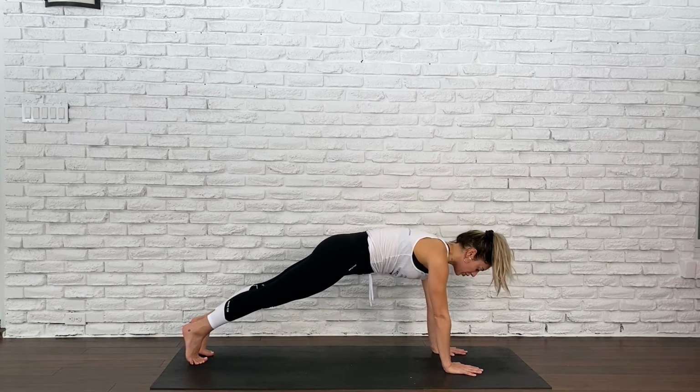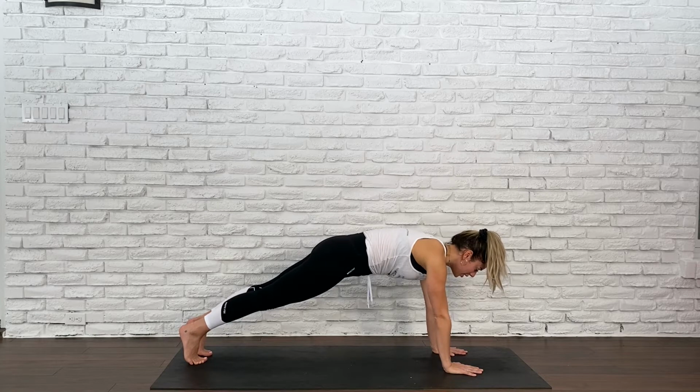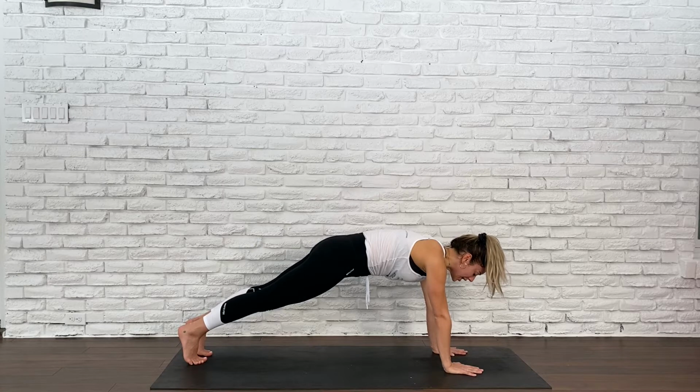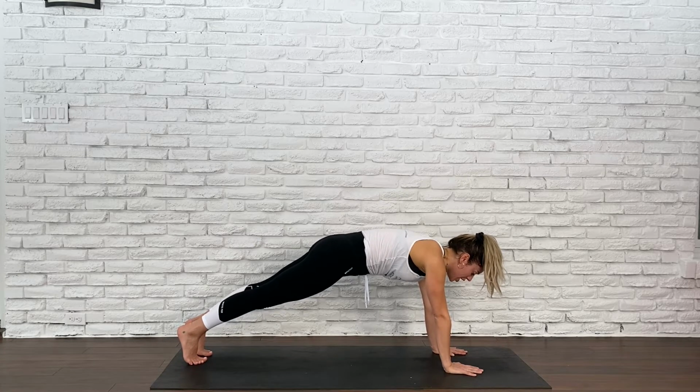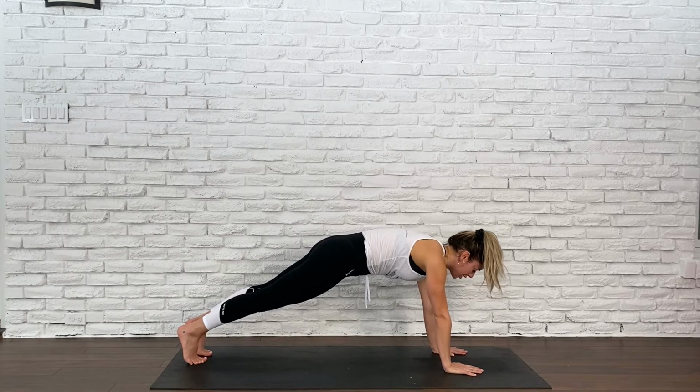One isometric hold, belly to spine, heels to the back of the mat, crown of your head forward. So I want you to stimulate your limbs, your hands, your legs, and then stimulate your belly as well. So pull the belly in as much as you can, contract it, and hold, while still breathing in a fluid manner.